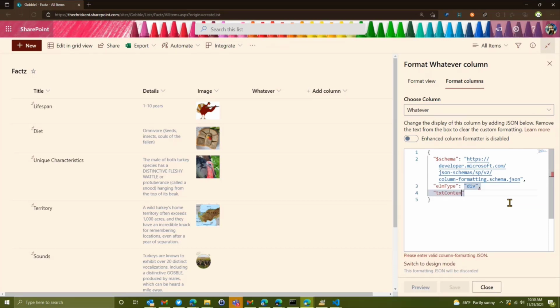But the idea is if we wanted text, right? So we just want to display something, we're going to put, you know, turkeys, right? And the idea here is if we do that, we have this lovely text in every line here. We've written turkeys inside a div. So we're generating the HTML div and we're putting the text inside of turkeys. That's very exciting. But let's see if we can try something else.